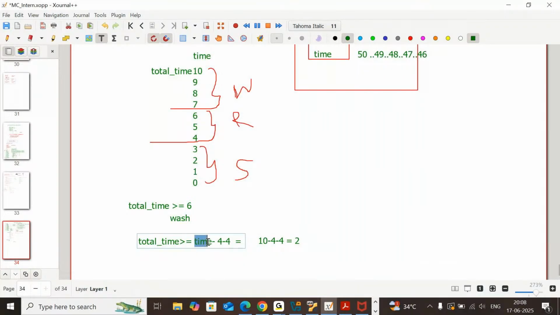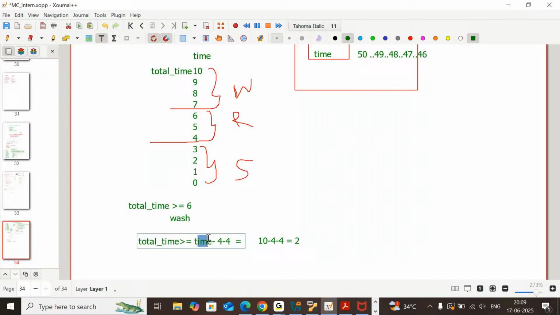And this time also varies. It may be 10, it may be 9, it may be 6. Based on that, this is also updated. How does the system know? This time we have to update, Shabana.